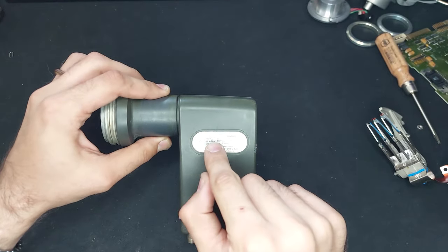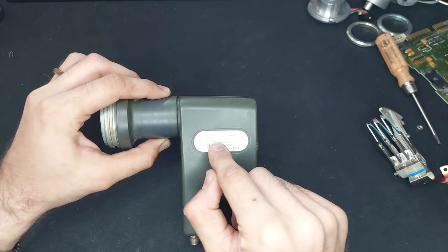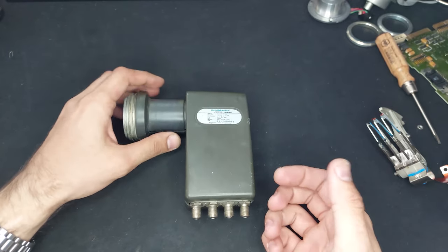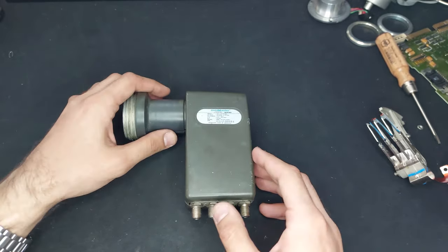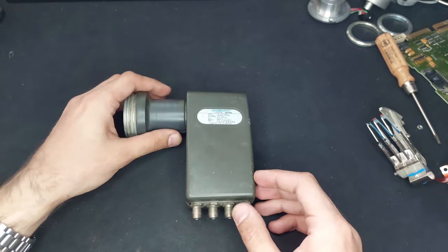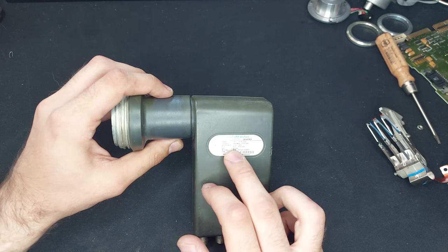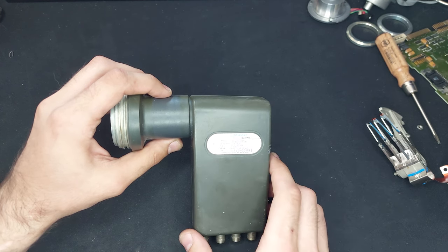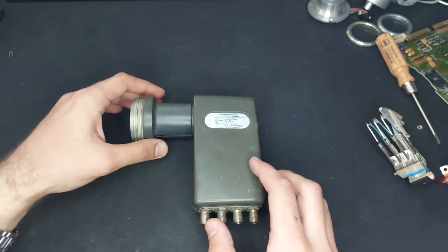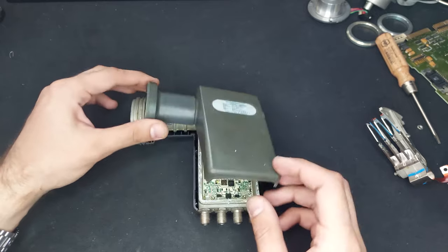And this is both a down converter, because it accepts 10.7 to 12 and 12.75 gigahertz, and it down converts it to 950 to 2.15 gigahertz. This needs bias, like it needs a DC voltage to power it, because it's a filter, low noise amplifier, and down converter, and it says it's got an LO, a local oscillator, of 9.75 and 10.6 gigahertz. I'm not sure if this is for TV itself. It might be. Romania had, so more people in Romania had satellite TV than toilets inside, so that's ridiculous.